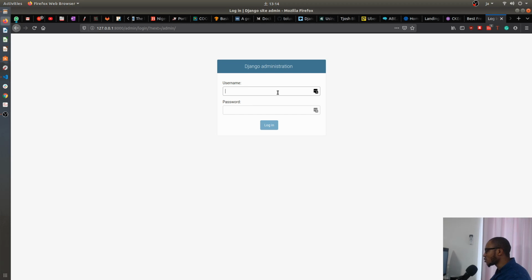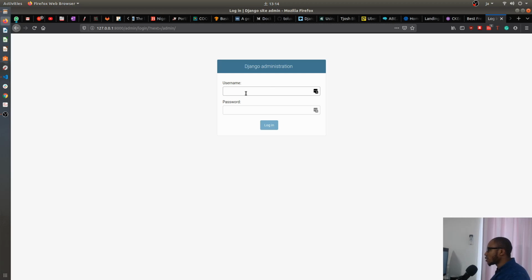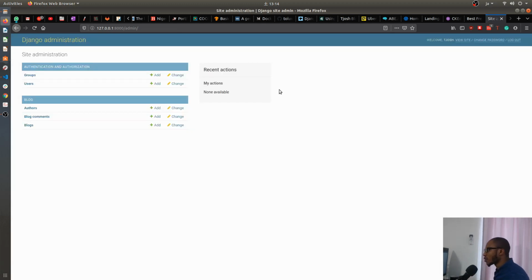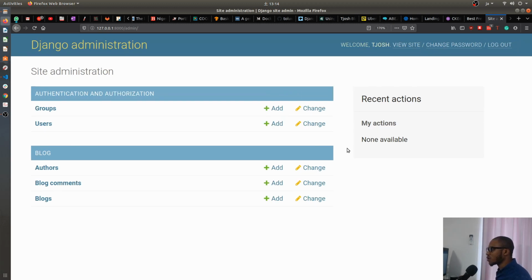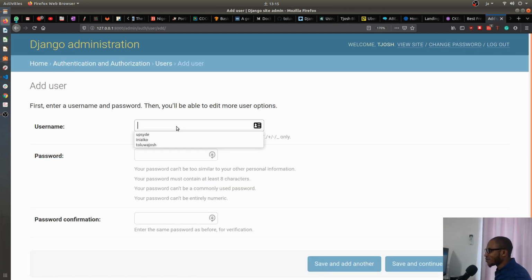So now let's run that again. And I'm going to try to log in as tjosh here. I'm going to zoom into that. So now we have a website backend working. What we need to do now is to probably add some users. So I'm going to add one extra user here. Some suggestion here from something I've done before. So I'm going to add that, create a password for that. And same.